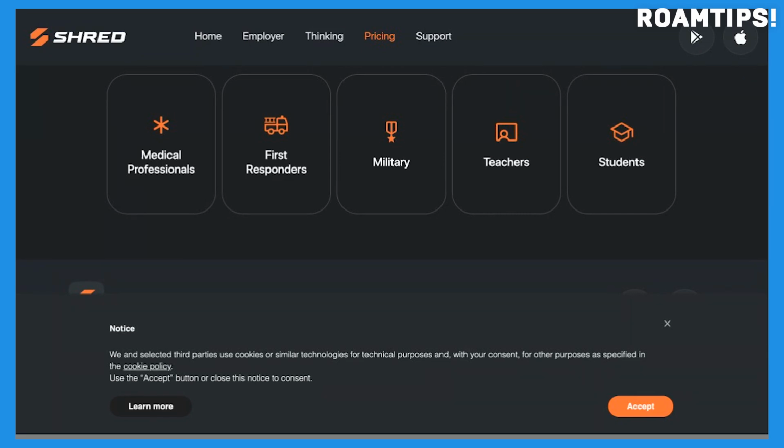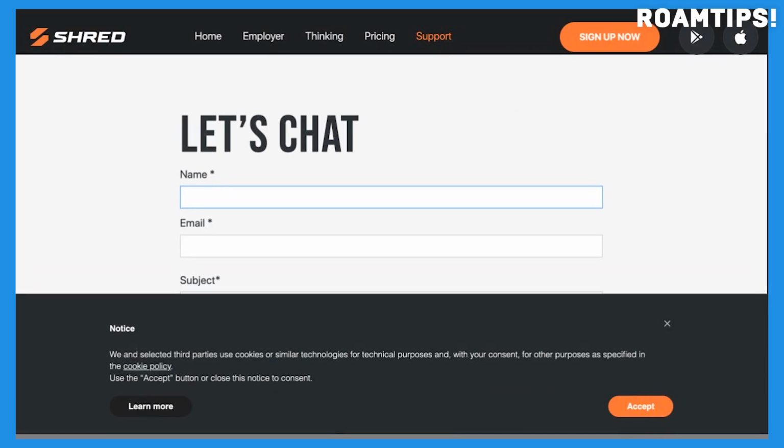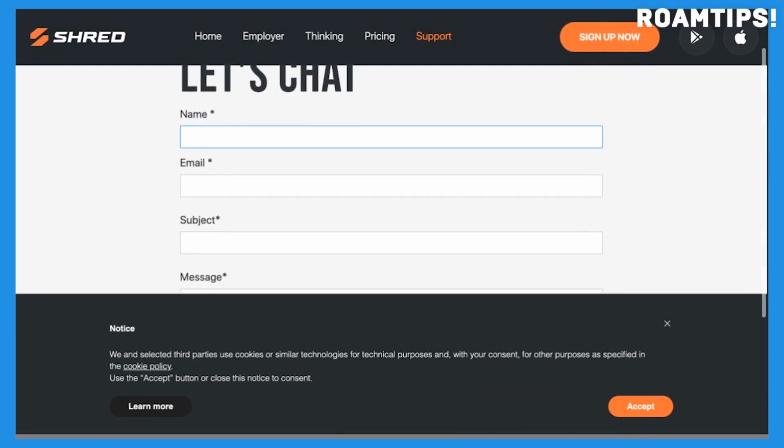Another advantage of Shred is its seamless integration with Roam research. The transition between Roam and Shred is smooth, allowing you to quickly switch between the two depending on your needs. This flexibility makes Shred a valuable addition to your Roam workflow, providing a dedicated space for focused writing without requiring you to leave your familiar Roam environment entirely. Imagine drafting a blog post, article, or even a book chapter in Shred, then effortlessly returning to Roam to continue researching or organizing your thoughts.